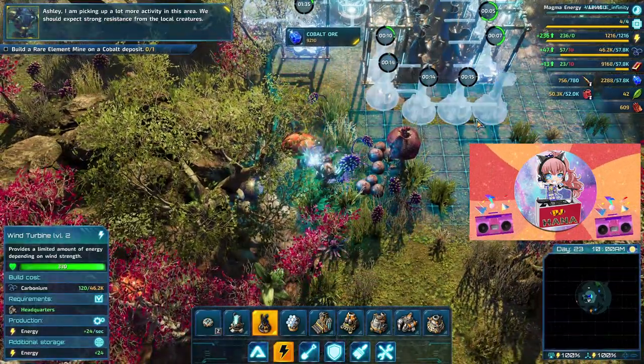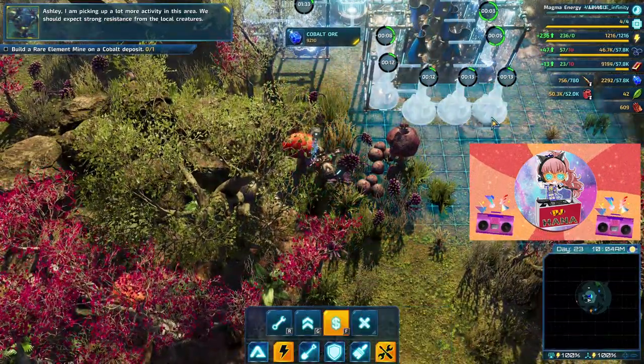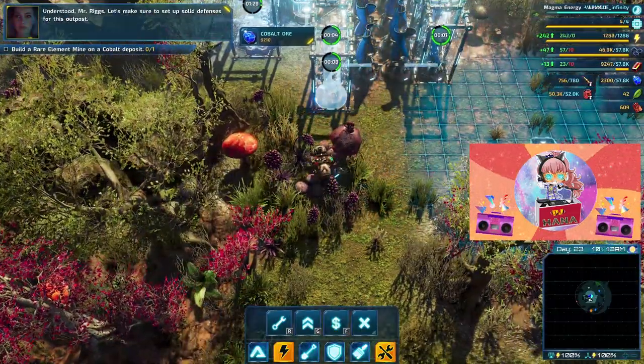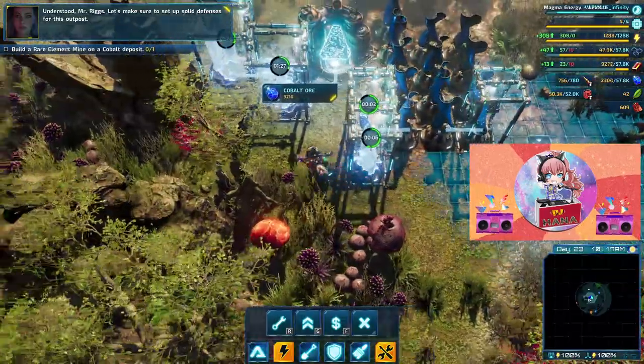Ashley, I am picking up a lot more activity in this area. We should expect strong resistance from the local creatures. Understood, Mr. Riggs. Let's make sure to set up solid defenses for this outpost.